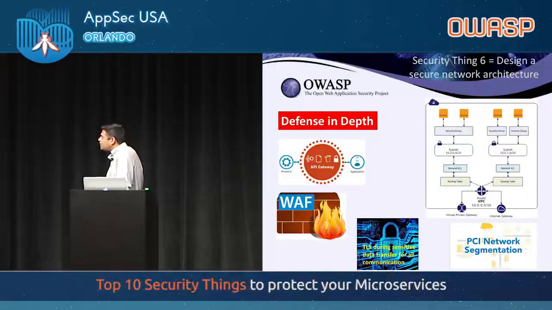And then if you come down, there is a subnet, which is again a subdivision of the network. So it's like network segmentation right there. And then there is a network ACL. So if you did not do a good job with security groups, then the network ACL might help you, because it has access control rules there. And then you have the router and the routing tables.